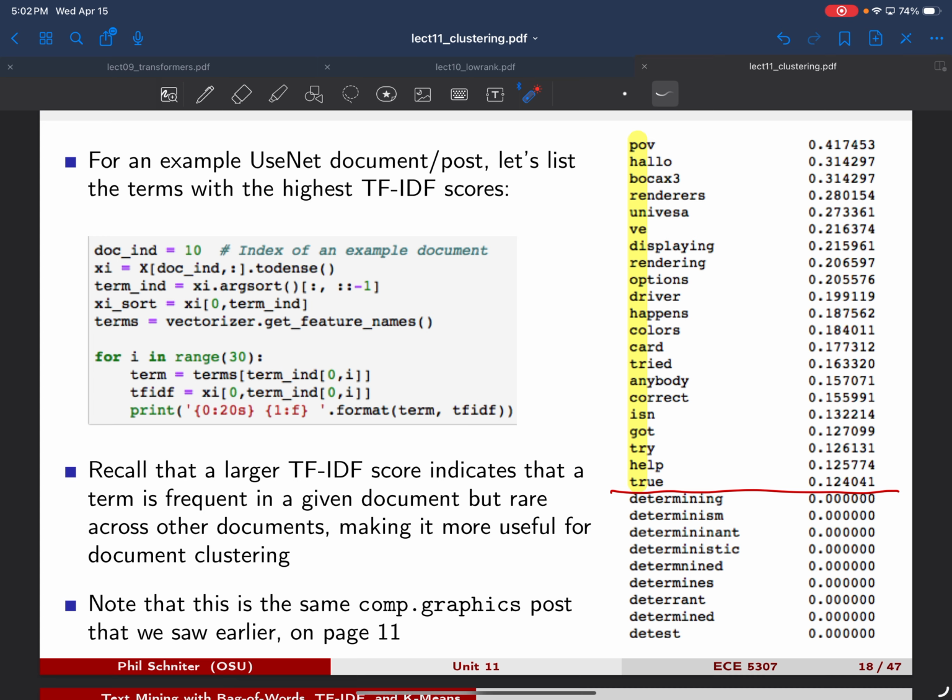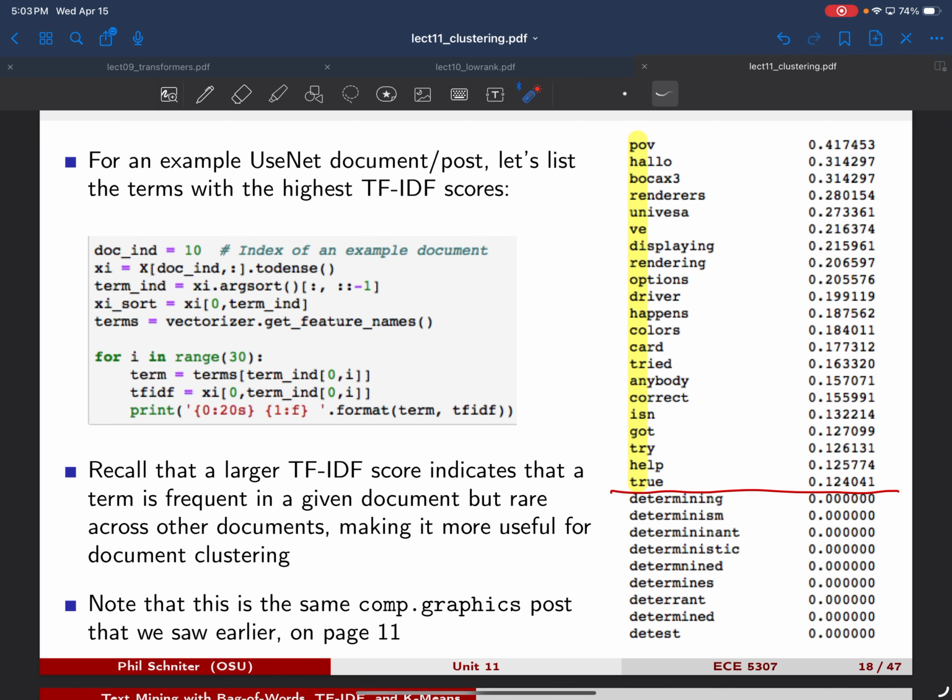When you look at the terms with non-zero scores, remember that it's a combination of how many times those terms appear in the document, but also how rare those terms are across documents. POV has the highest TF-IDF, and the next 2 are tied. All 3 terms appeared only in this document, never in any other, because these are weird things like hello misspelled with the E to the A. This is a very particular graphics card, it only appeared there, POV.